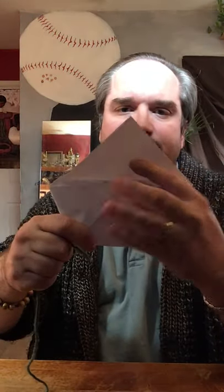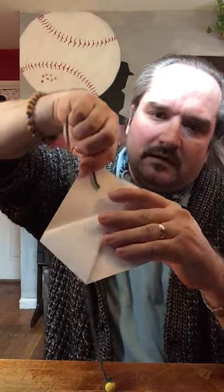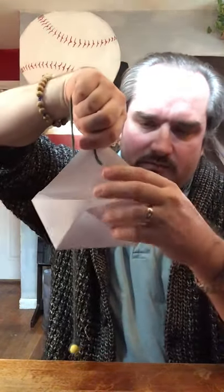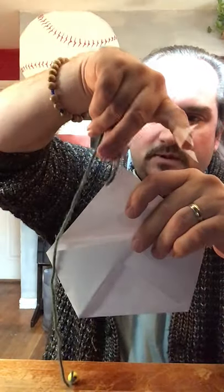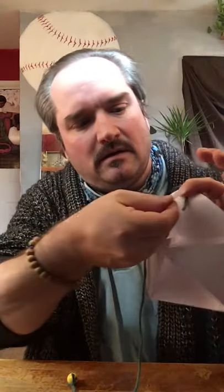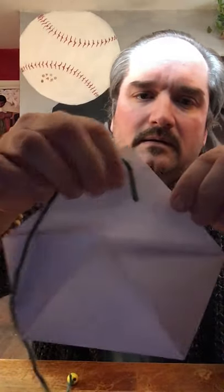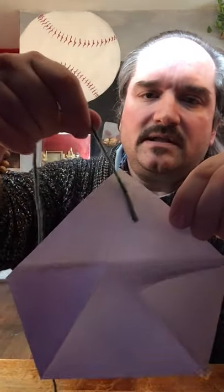We're going to open it up. And we're going to tape this end right across here, just like that. I'll show you. So any kind of tape. I've got some Scotch tape here. You can use masking tape, any kind of tape you've got laying around. All right, we're just going to put the end of that there, and we want to tape right across like that, okay? Just a little tape right there to secure it.